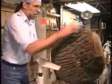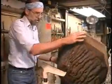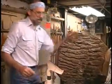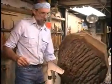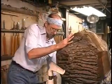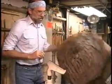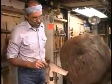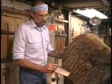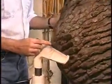And when you get ready, you always set your tool rest and hand turn the piece around, because sometimes you can set the tool rest right here where you think you're fine, and then the piece comes around and it'll hit the tool rest. So you always want to check and give yourself a little room. This will take a while, because you can see I'm right on the tool rest here, and when I get around here, there's nothing. So there's a lot of material that's going to have to go on this one.